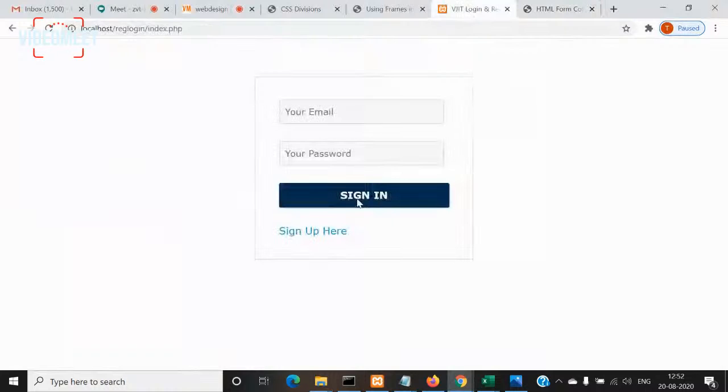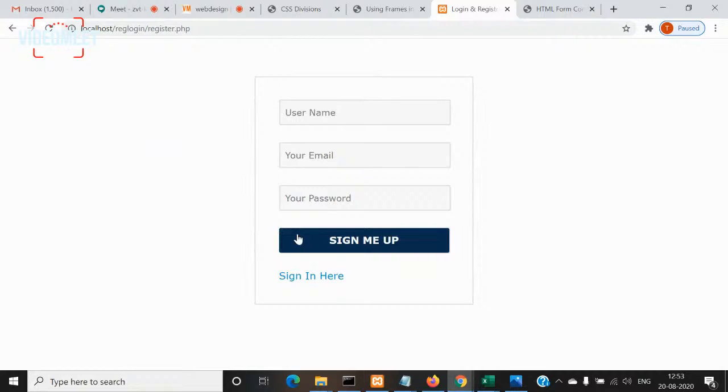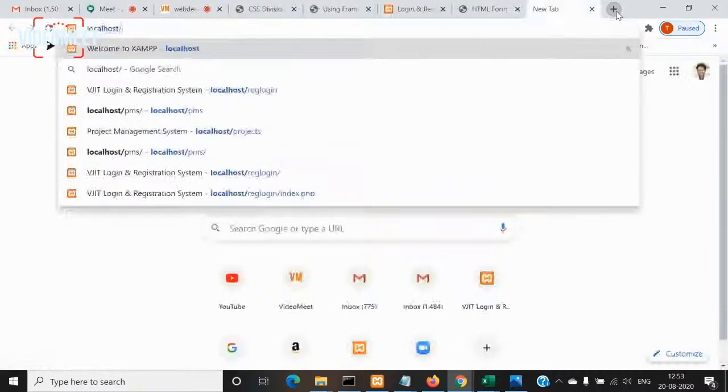Even here, when I click on the sign in button, a program will be executed, a script will be executed in the background, which is not visible to the users. Right? The script gets executed when I click on this button. Similarly, when I click on the sign up here, another program gets executed. If I click on the sign me up button, also another program gets executed. So all those programs that are executed whenever a user performs an action like clicking on this button, or in this case, earlier I showed you another example, right? The localhost EMS.